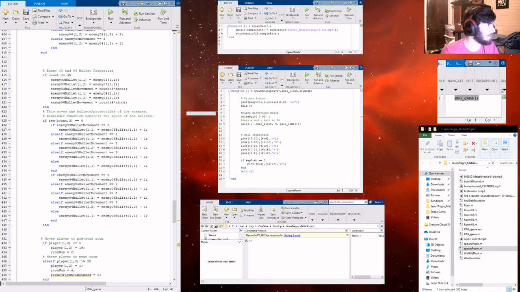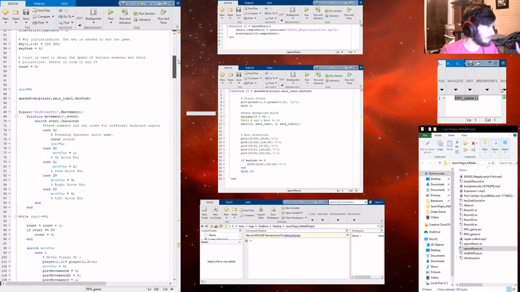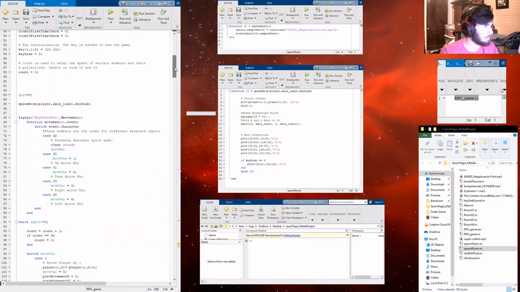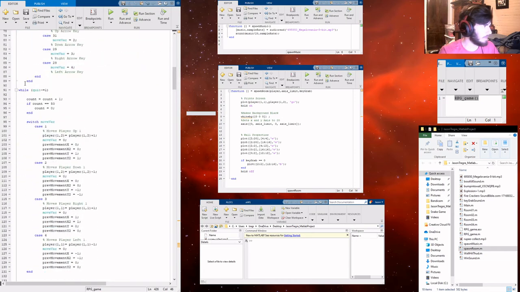I also want to go through the count and why I made it, and the bullet movement of the enemies on that second to last stage. I created a count since the whole function is pretty much in a while loop except for the figure that we went through.